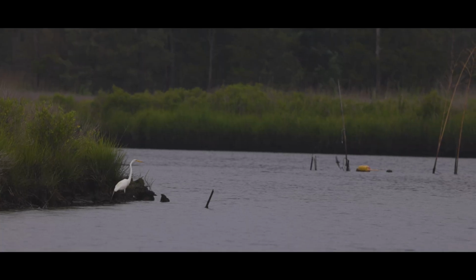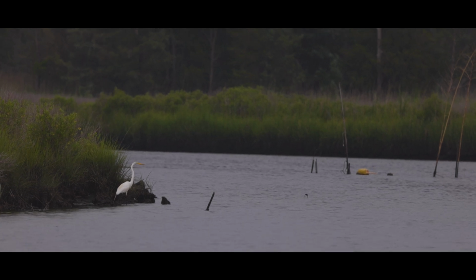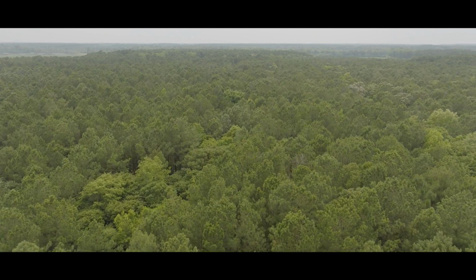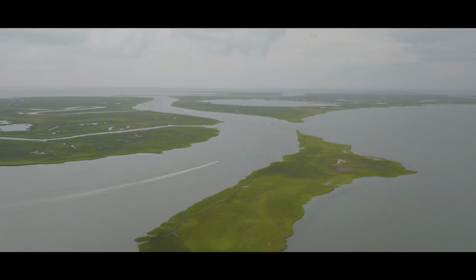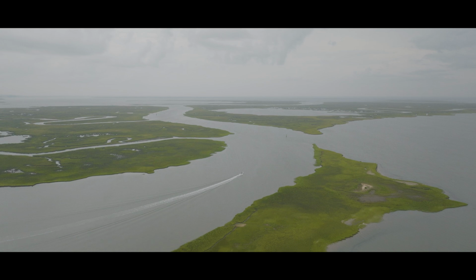The Virginia Department of Wildlife Resources has been a long-standing partner with Ducks Unlimited, and we were honored to be able to work with them on this 8,000 plus acre land acquisition here on the Eastern Shore. As you've driven around here, you've seen there's a rural nature to the Eastern Shore, but there are also developing areas, and so this was an important opportunity to protect a substantial amount of land in one transaction.